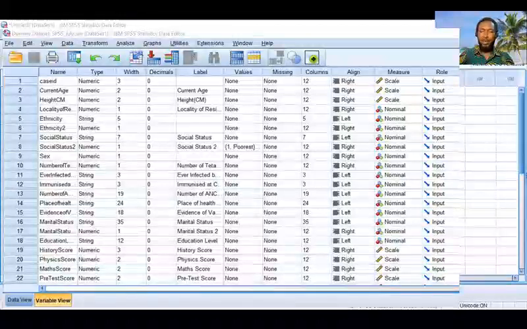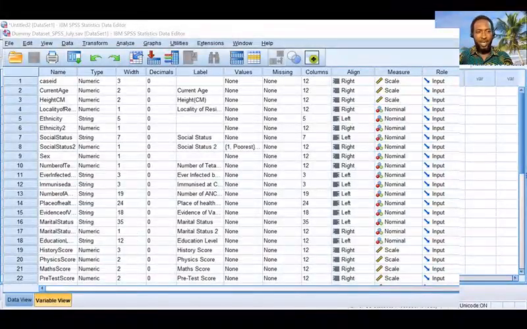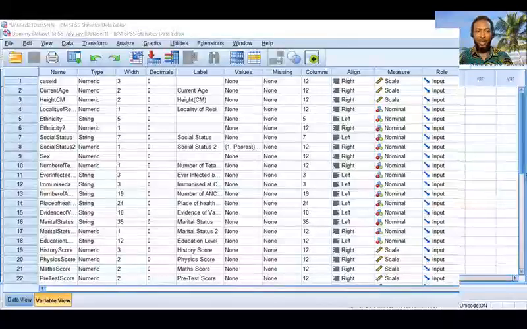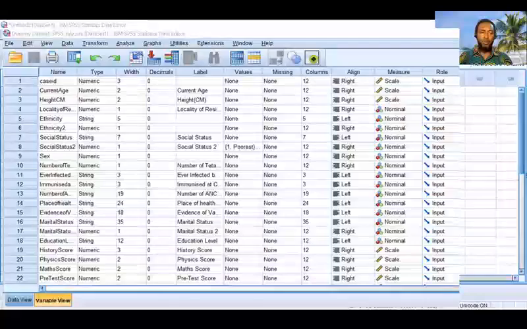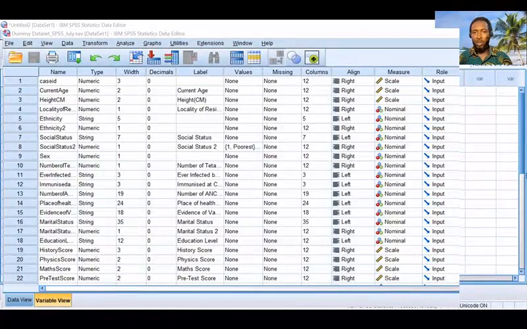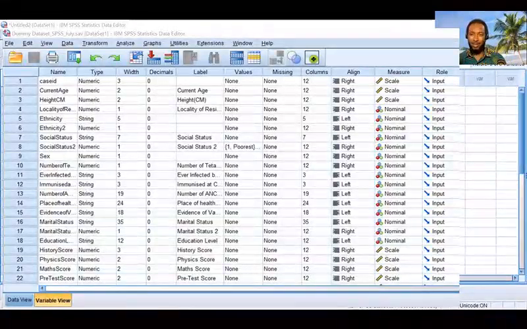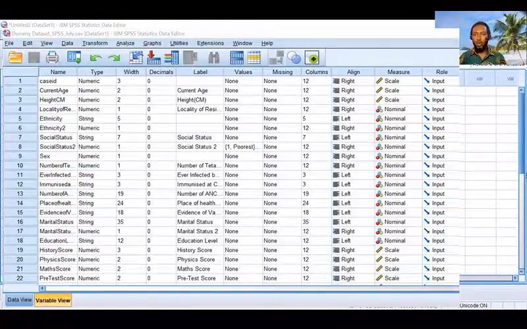There are some changes I made here just for teaching's sake. Like initially, I have ethnicity coming in as strings, even though they are in numbers. So there are possible situations where you can have some variables in numbers, but SPSS considers them as strings, not numbers. Yes, it's possible. So it's your duty now to go back, especially when you have a mixture of numbers and texts.